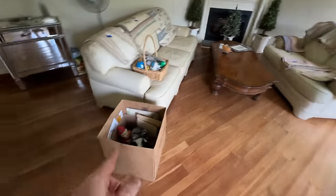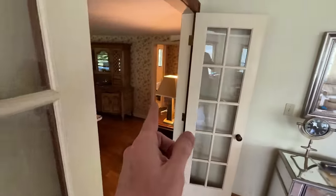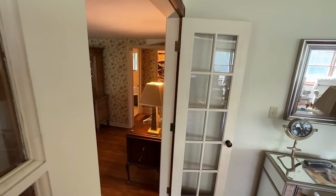You know, I literally have no internet access right now, so you know what that means. That means we're off the grid. Just kidding. All right, let's head out from here. There's my box filling up, and into this area over here. There's another room over there to check out.